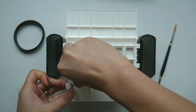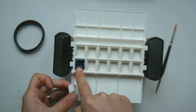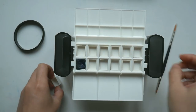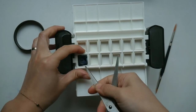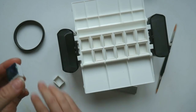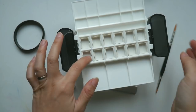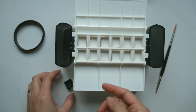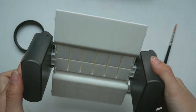And because these containers are also a bit smaller, your standard half pans can fit inside and won't move, although it might be a little difficult to get it out. Alright, there we go. I had to use a pair of scissors to get the half pan out. But yeah, I actually prefer it this way. I prefer that it's a bit too tight than loose, because I really hate when they fall off.